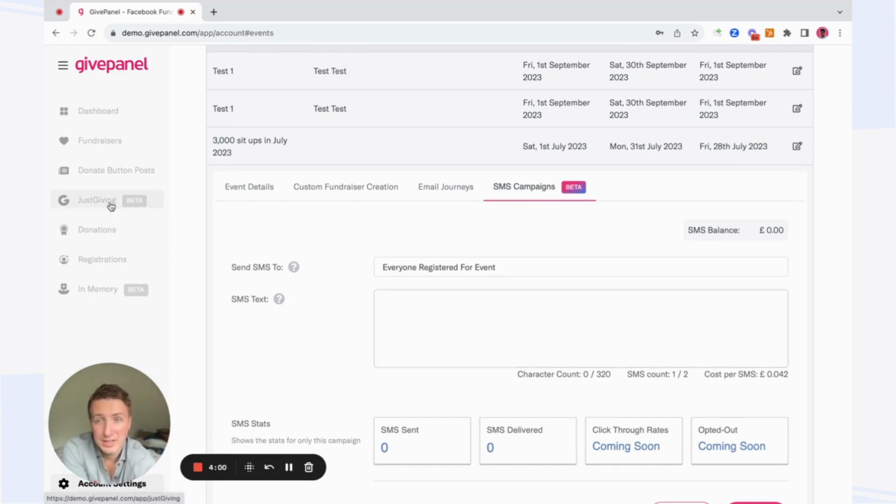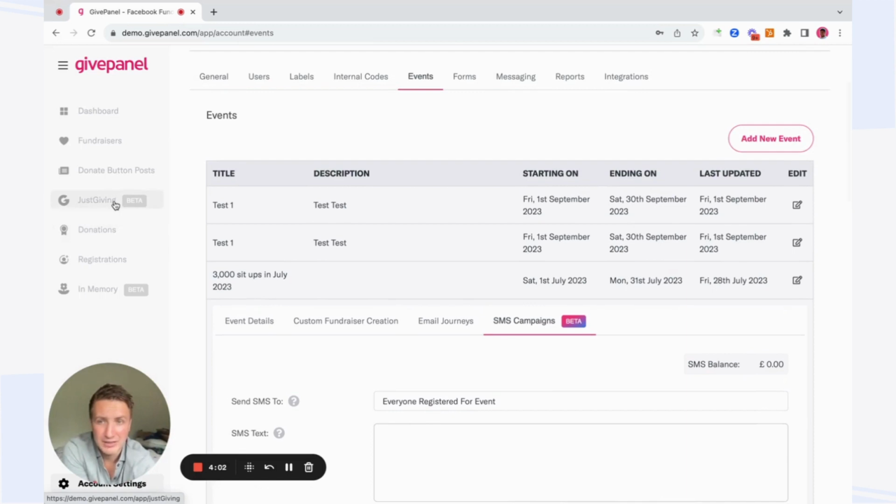The final thing I wanted to touch on today is our recently released Just Giving integration, which allows you to both have Facebook pages created for your fundraisers and also synced pages on Just Giving created for your fundraisers as well. We created this for a few different reasons. Number one, we know that Facebook is by default a social platform, and that's its interest to build that rather than a fundraising platform. So occasionally things do go wrong, and having the ability to flick on a Just Giving page is an absolute godsend when that happens.